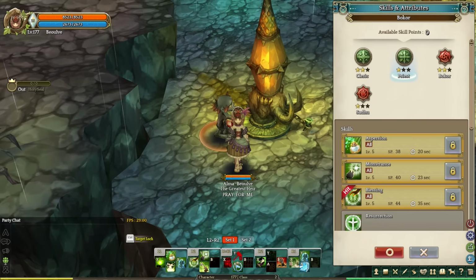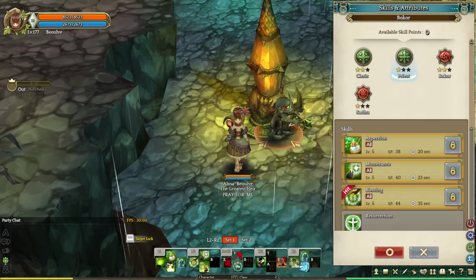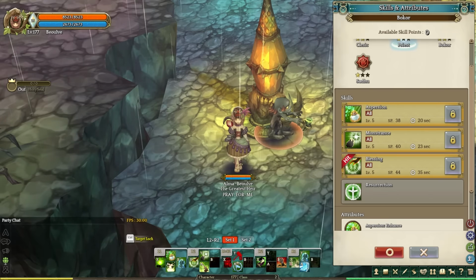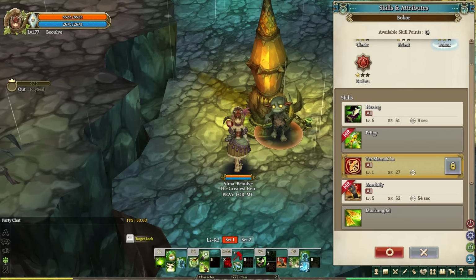Monstrance is mostly for using the circles, the ground buff, to buff your out of body, but the physical damage debuff also helps your zombies do more damage. Aspersion's overall useful for the physical defense buff, and I guess a nuke against devil types. And blessing is blessing.